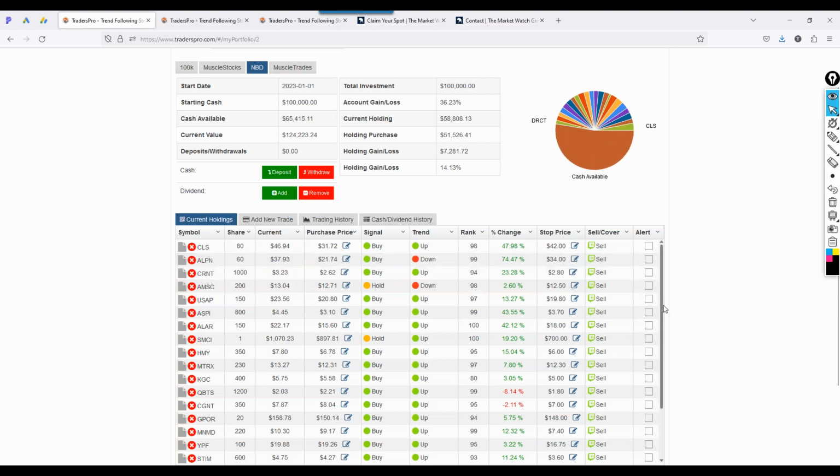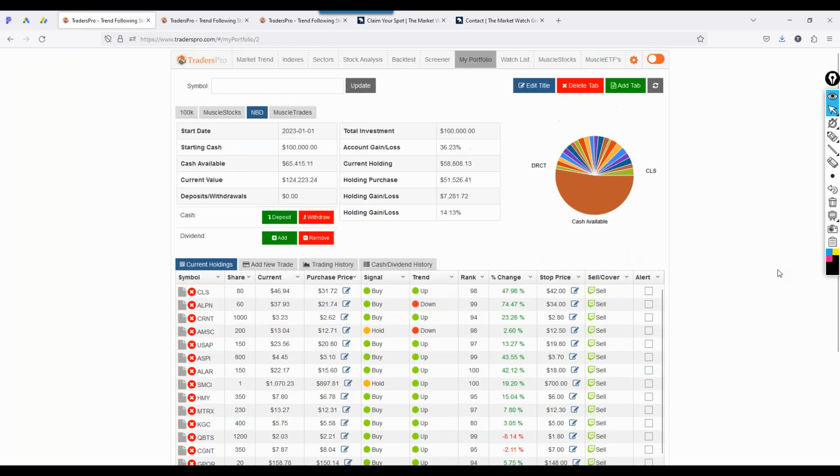But right now, it's a natural portfolio evolution of getting stopped out of losers. That's going to naturally reduce the number of holdings as well. And then also selling your losers, like for example, we've got a couple that haven't been stopped out, but they're showing some weakness. They're relatively new trades as well, and sometimes that'll happen. They may bounce up and down a little bit here, and so that's normal.